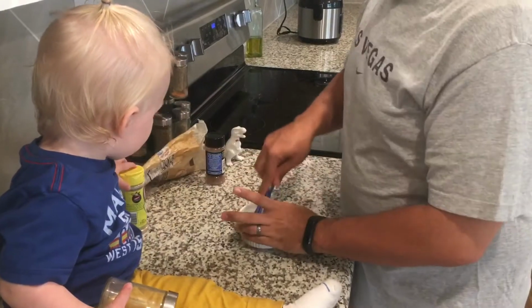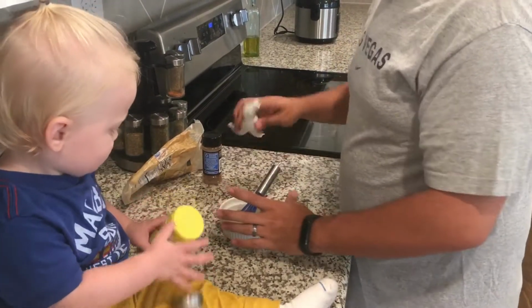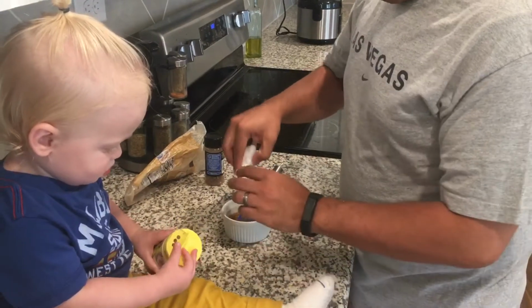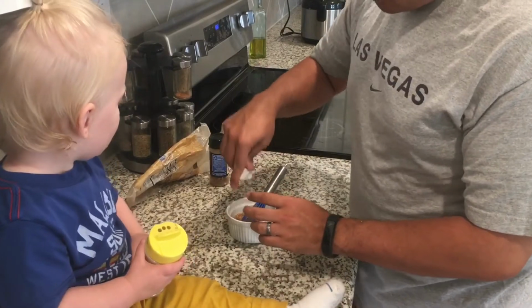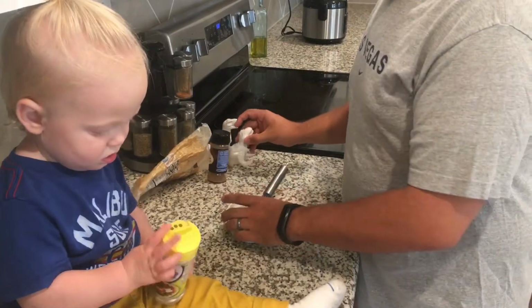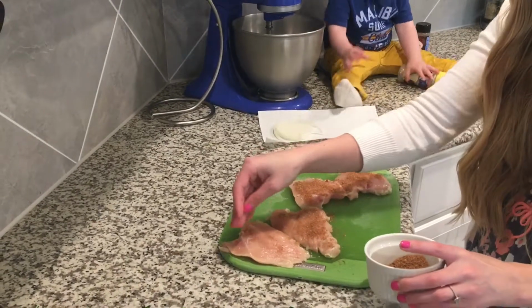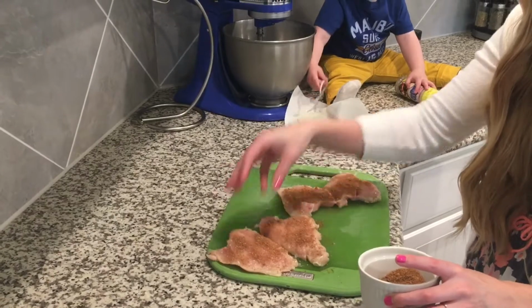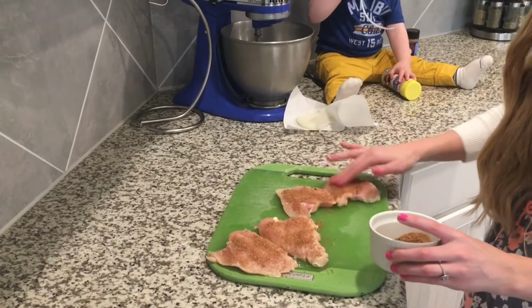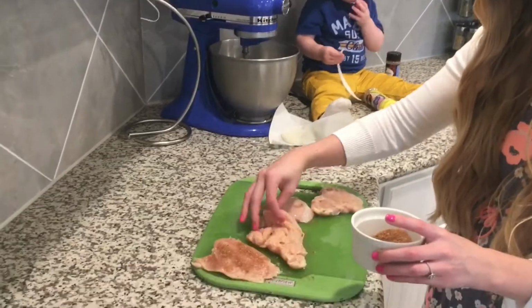Okay, and we'll mix all that in, adding salt and pepper along the way. Good amount of pepper and then a good amount of salt. We are using 2 chicken breasts today that we have cut in half so we can have leftovers for tomorrow. So after seasoning one side, we're gonna flip them over so we can get the other side.